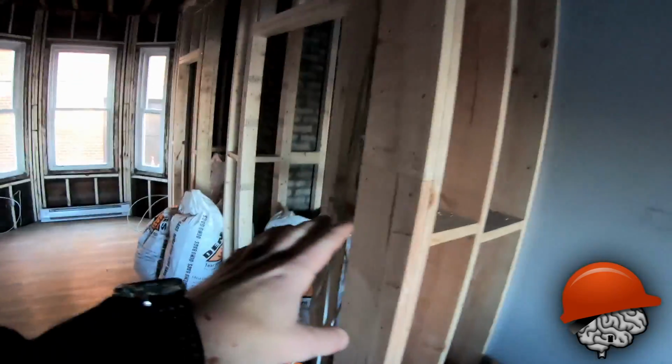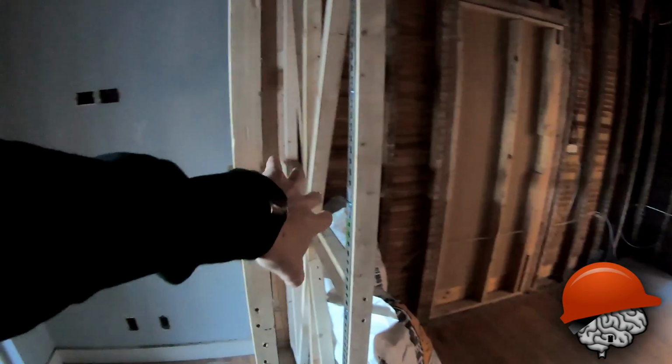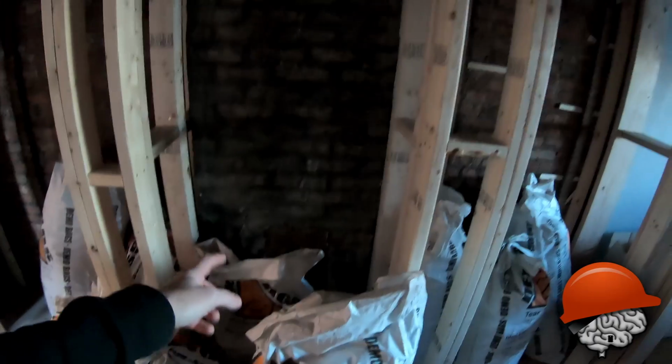And I framed all of this about a week ago. There's gonna be a huge pocket door. It's like two doors that go into one giant pocket. This was a hefty wall. Frame these two closets. And yeah, this is the next project that we're gonna go back to the shop and make now.